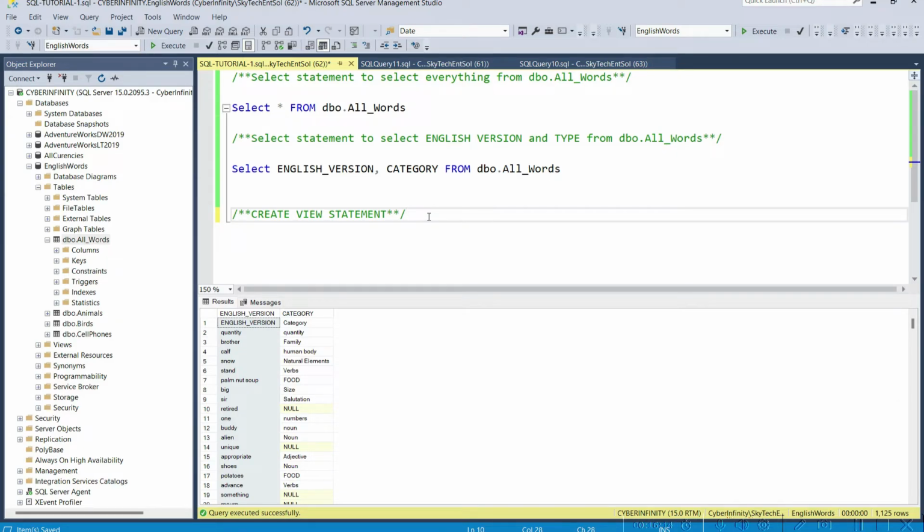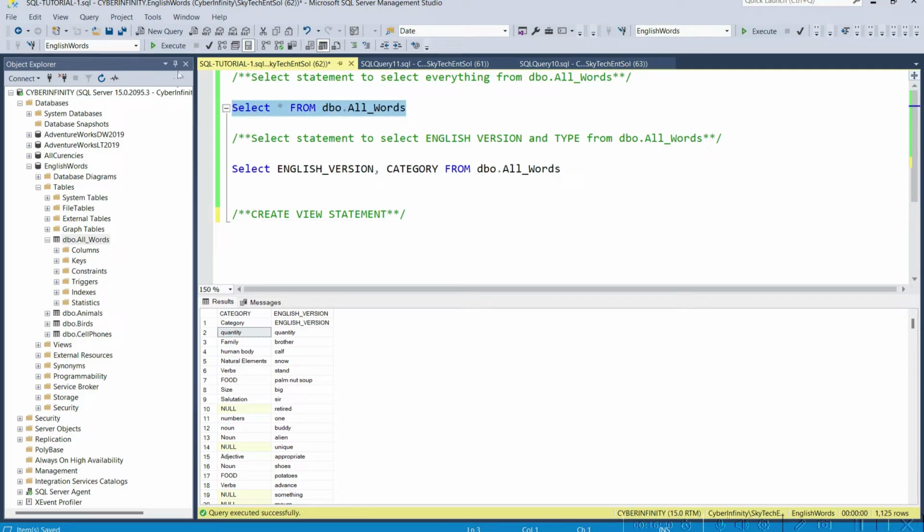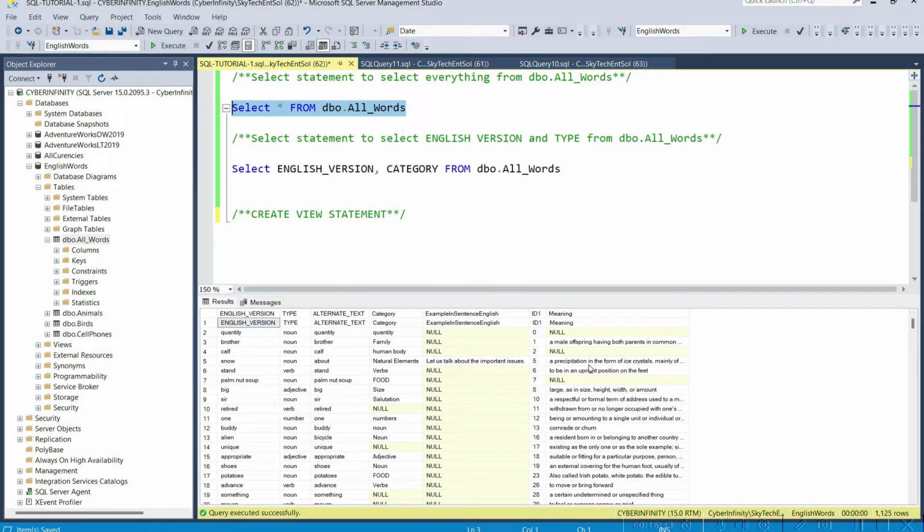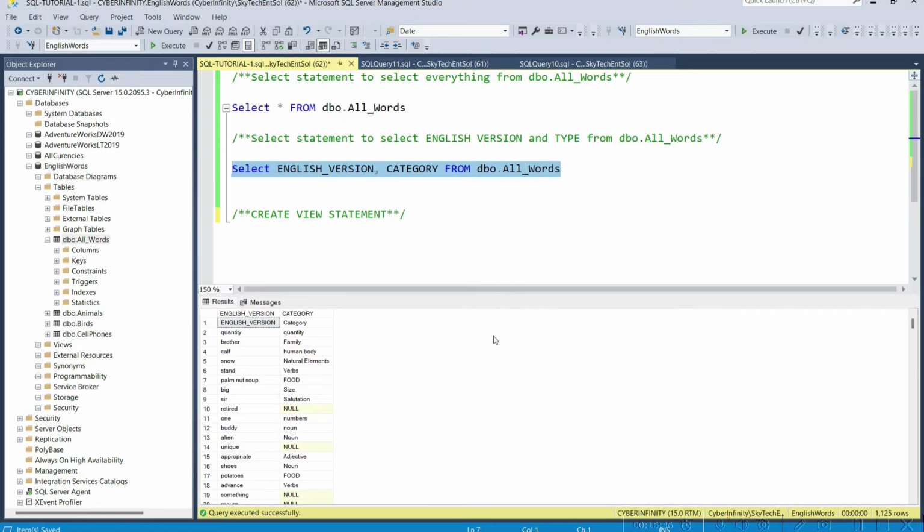So for instance, if I create a view, the view can actually hold this information here, 2 columns, okay? The next time I want to query this data, I really don't have to go back and query the database itself. I can actually query that view only, right? So it's an abstraction of your database, right? So instead of calling all these 4 columns, or instead of calling the actual database itself, I can actually query the view only, right? So you have database, tables, and views.